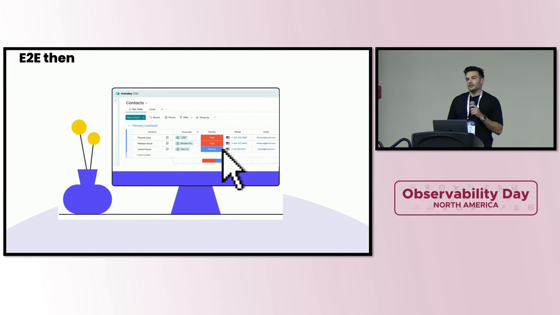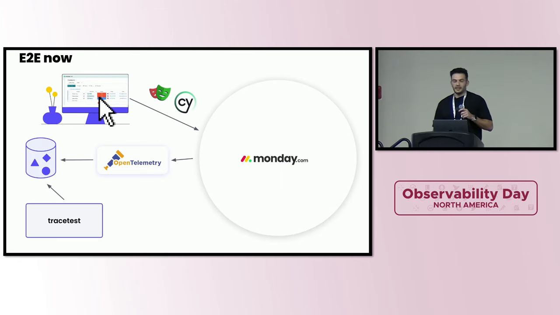But again, this suffered from the same visibility issues we discussed earlier. What we now want to do is to observe everything that is happening during this browser session. So the trace-based version of this end-to-end test looks something like this. You have your favorite browser automation framework that loads up the browser, and the underlying mechanism is the same. When you perform the API request, you inject the trace parent into the request. And the traces are collected as usual, and you perform your assertions on the traces.